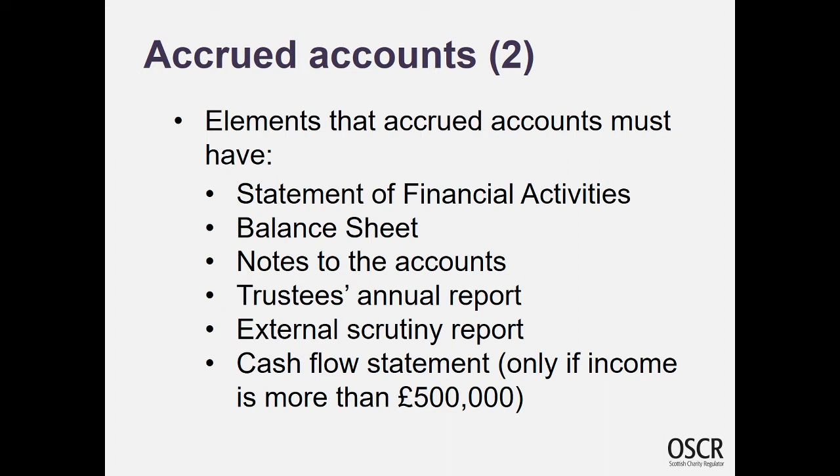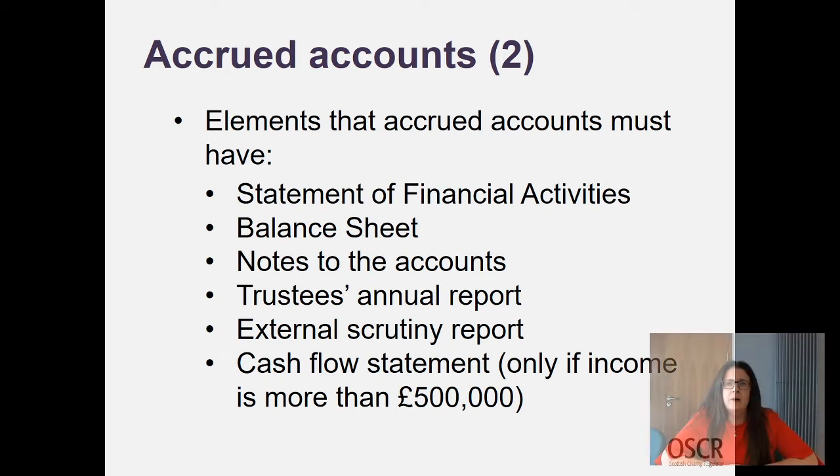The balance sheet is the next one. The balance sheet is where all the assets and liabilities that the charity have are listed along with their values. So for example, if the charity owns land or buildings or has investments, all of that will be included in the assets part of the balance sheet. If it has liabilities such as bills that are unpaid at the year end, or it has longer term financial contractual commitments, then those would be included in the liabilities. The bottom half of the balance sheet will show how the assets and liabilities are split between unrestricted, restricted funds and any endowment funds that the charity might have as well.